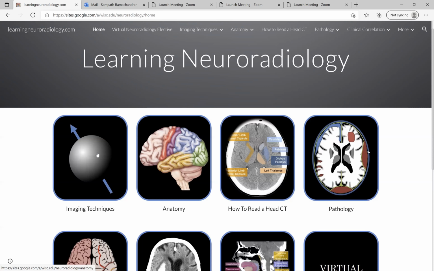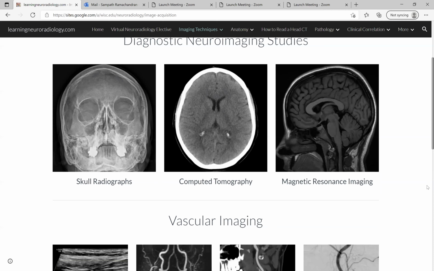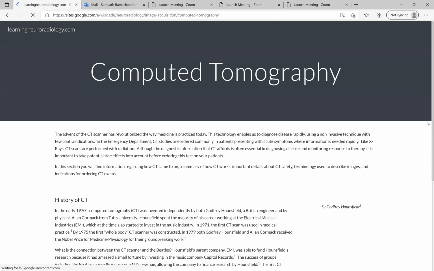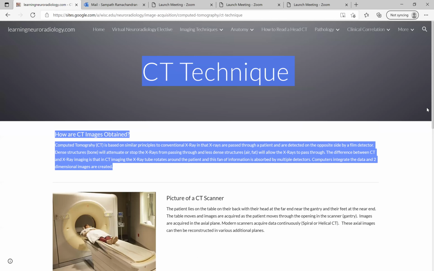Let me quickly switch over to this screen, which gives you a basic understanding of what CT actually does. I don't want you to go through this description of what a CT does, but I just wanted to give a brief description of what a CT scanner looks like. I'm pretty sure some of you have already seen this in the past.